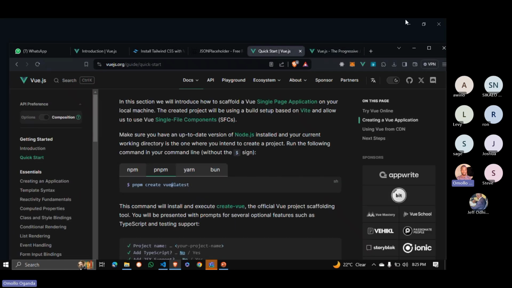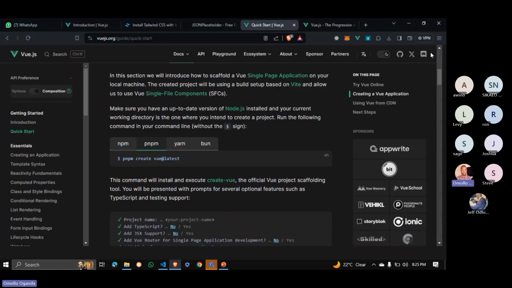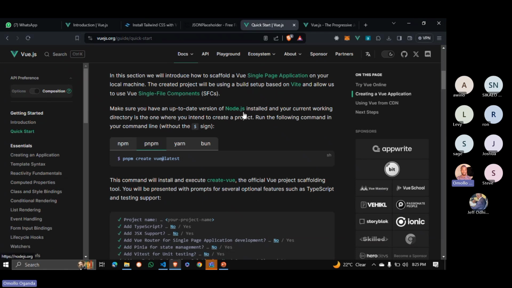Like I mentioned, I want us to use the CLI, which will bundle our project using Vite. If you have npm, or pnpm, or yarn, or bun installed, in this case I want us to use yarn because it's faster compared to npm. Now, we have the command here to initialize our project. Just come to this website, then click on this clipboard icon to copy the code.